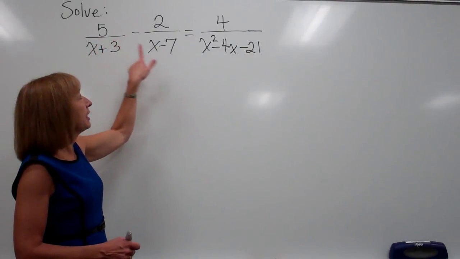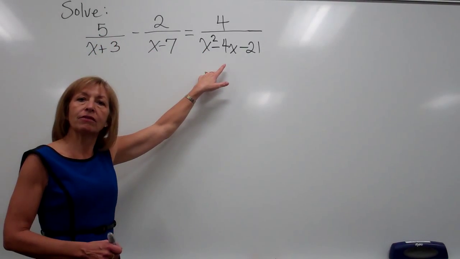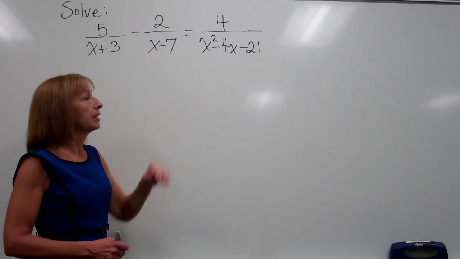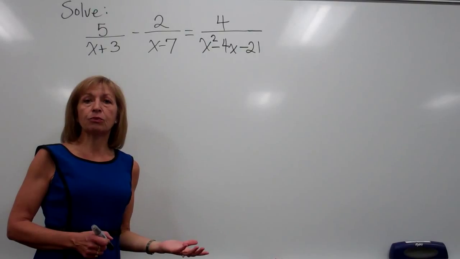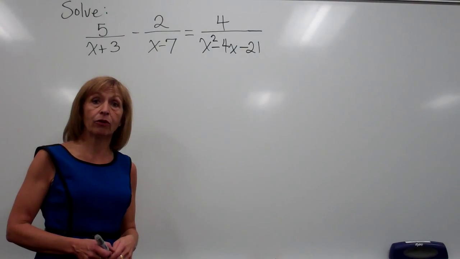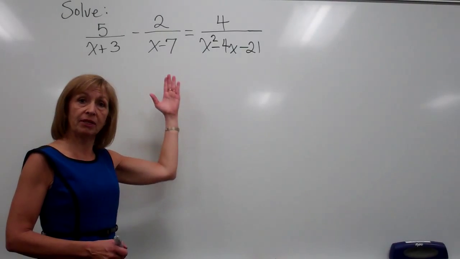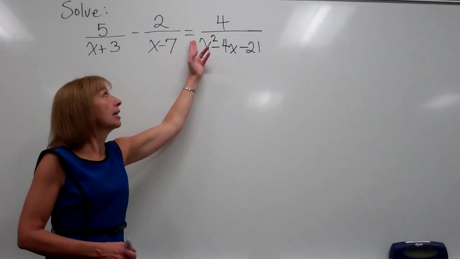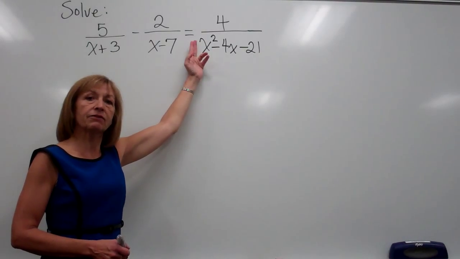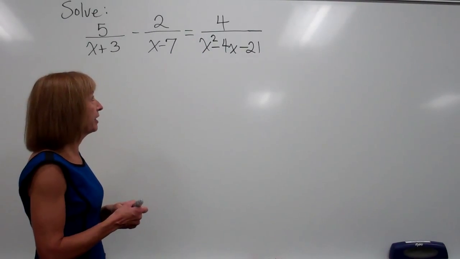And when I look at each of these sides of the equation and the fractions, I have variable expressions in the denominator. To remove the fractions, we want to multiply both sides of the equation by the lowest common denominator over 1. And we can do that because we have an equal sign here, and so we have our left side and our right side that we can work with. Let's find what the lowest common denominator is.